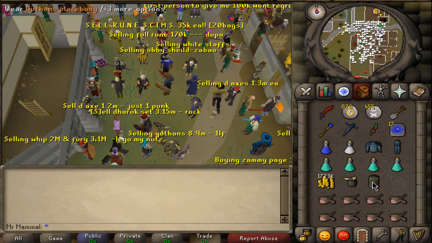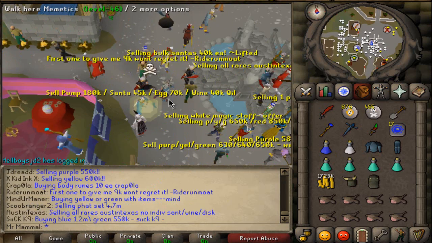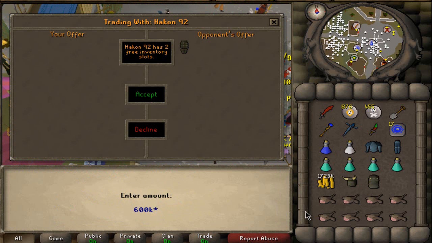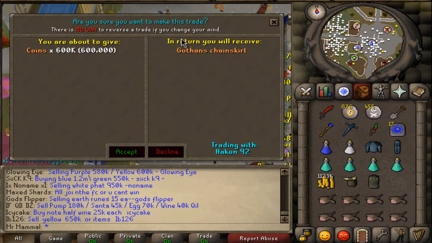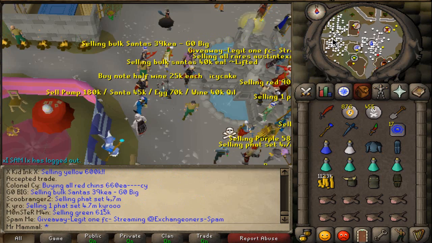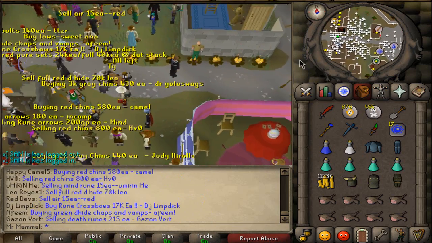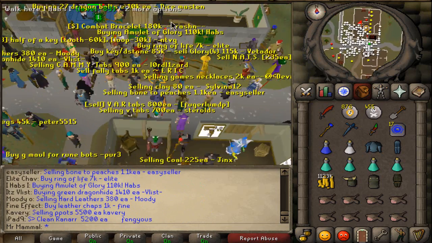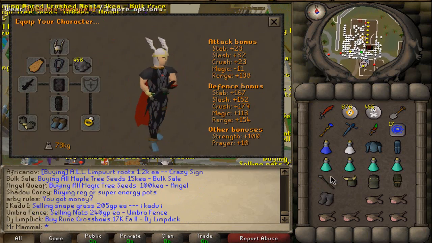Let me try and find a Guthan's skirt. Alrighty, guys, we found ourselves a seller for the Guthan's skirt, finally. So we now have full Guthan's once he sells me it, Guthan's chainskirt. Alright, there we go. Thank you. Let me go get the spear from the bank, and we will then have full Guthan's. Oh, hold on. Okay, here we go.